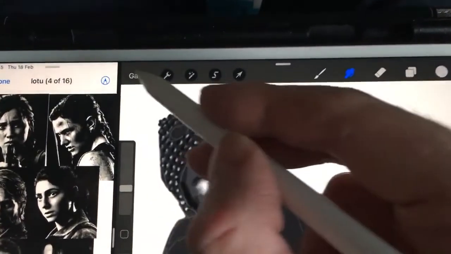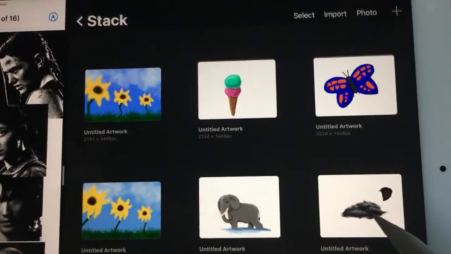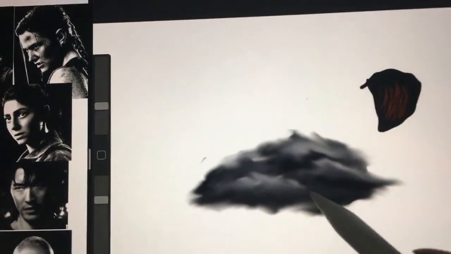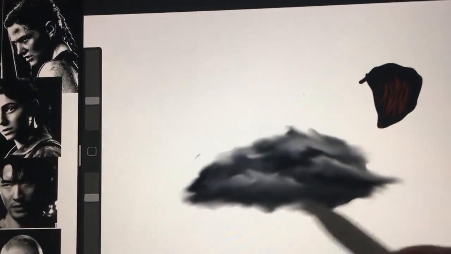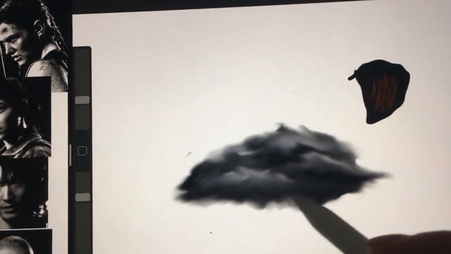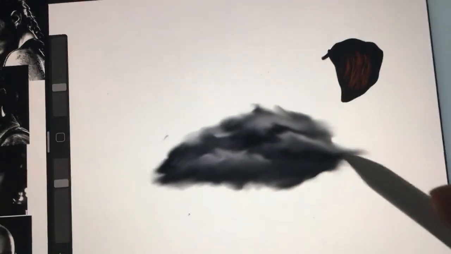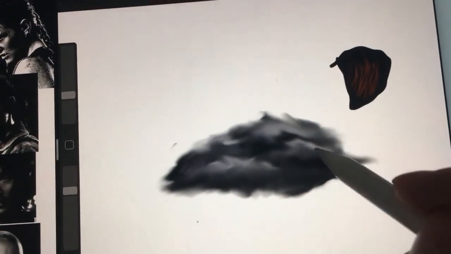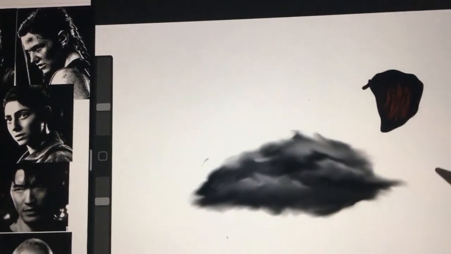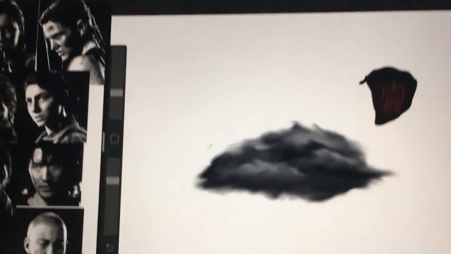Now I realise that the video that I did for the clouds probably wasn't terribly helpful, because all you were seeing was smudging, smudging, smudging, where again all that was, was drawing a black cloud, putting some different shades of grey on it, and then playing about with blending those in different directions to change the shape of the cloud, or how much detail you wanted in it, where the lights and darks were, that kind of thing. And it was very quick to just do that 3-tone process and smudge it.